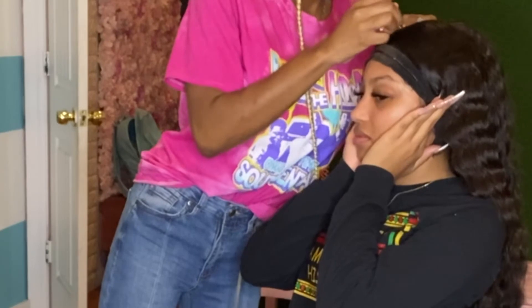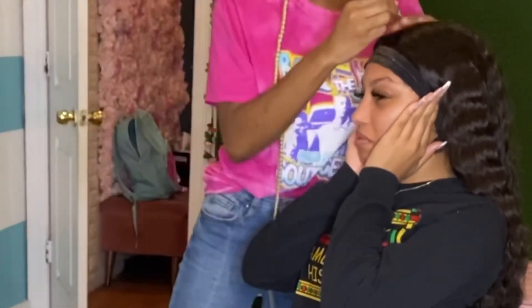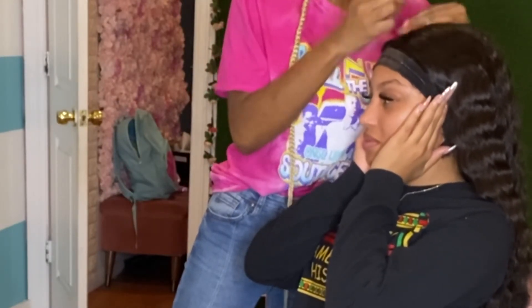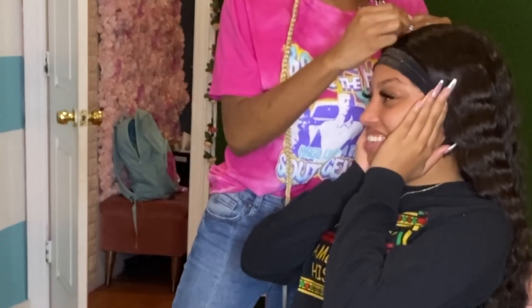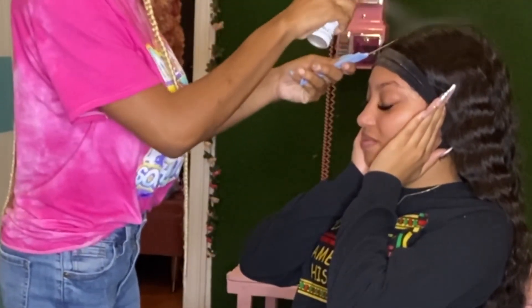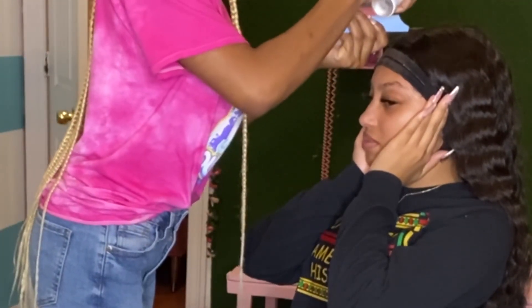Here I'm getting ready to use my touch-up spray to black spray that area, and I'm just plucking the part. I'm going to use a rat tail comb with my touch-up spray. I got this touch-up spray from Sally's, and I love the way it sprays — it's not super super harsh. It gives a very airbrush effect, and I really love and appreciate that.